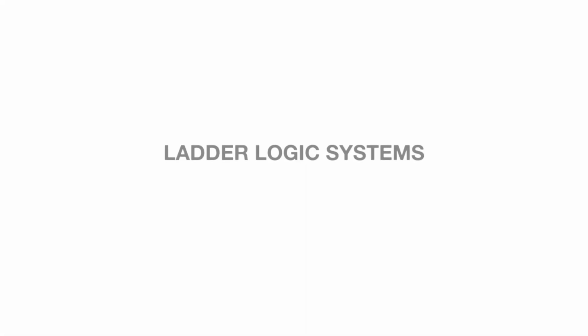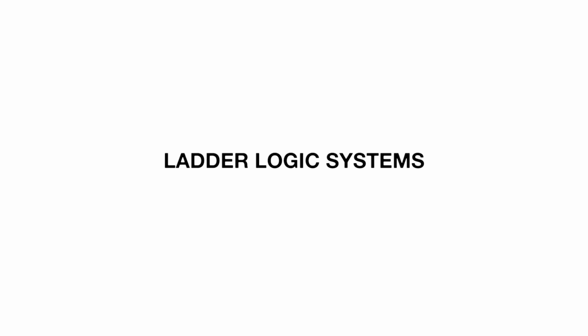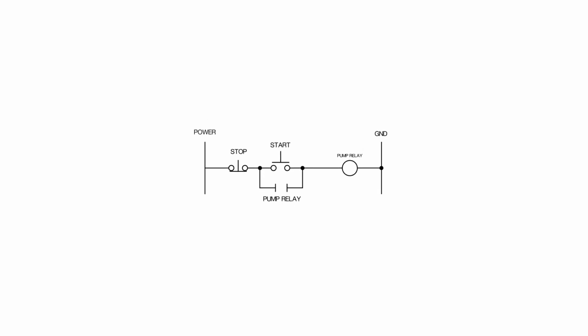Next, let's look at a few different examples of ladder logic systems. The first is the most simple. When the start button is pressed, the normally open switch is compressed, completing the circuit, powering the control relay, which closes the contact, and the relay goes from open to closed. Additionally, hitting the stop button will open the contact briefly, de-energizing the coil and turning off the system.